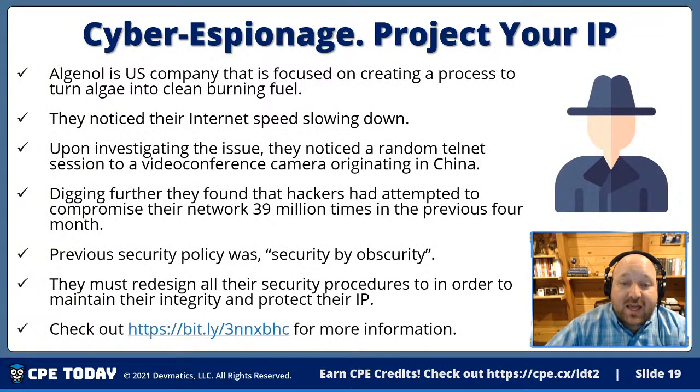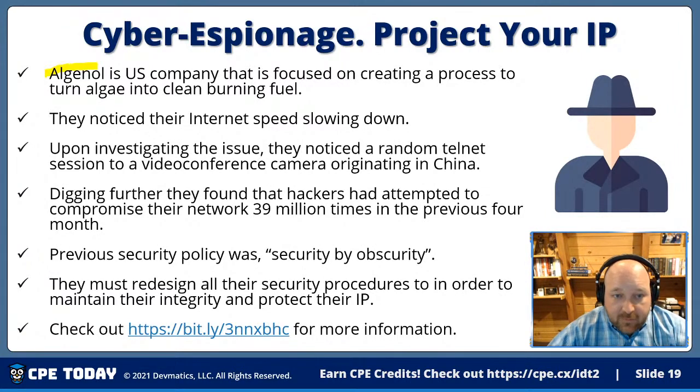Let me go ahead and give you two examples of recent things that have occurred over the last couple of years to kind of illustrate this issue of espionage. There's a company based in Florida called Agenal. They're a US-based company, and they've created or are working on creating a process to turn algae from the sea into clean burning fuel. Kind of cool if you think about it.